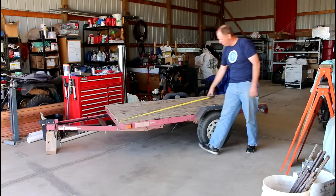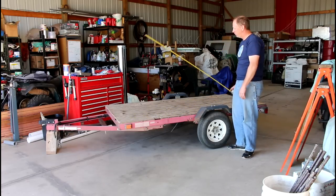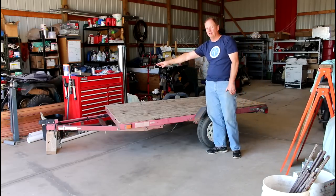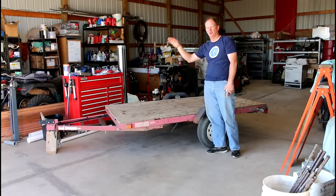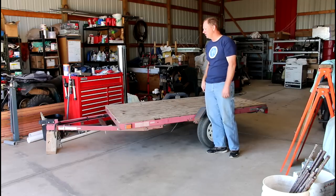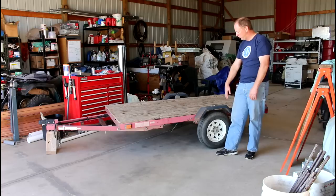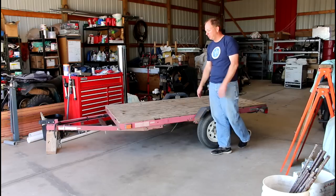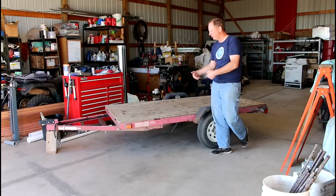On this 4x8 model, the axle is offset back — the axle centerline is about four foot six — so it's offset a bit on the trailer. If you put something centered on here it gives you a little tongue weight, which keeps the trailer from bouncing so much, but it doesn't add so much tongue weight that it squats the back of the car. I tow this with a Honda CRV most of the time. Also, the distance from the ball to the axle centerline is pretty good so it backs up reasonably well — it's not the easiest trailer I've ever backed up, but fairly decent.